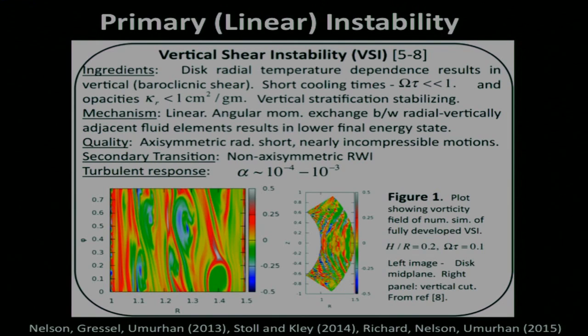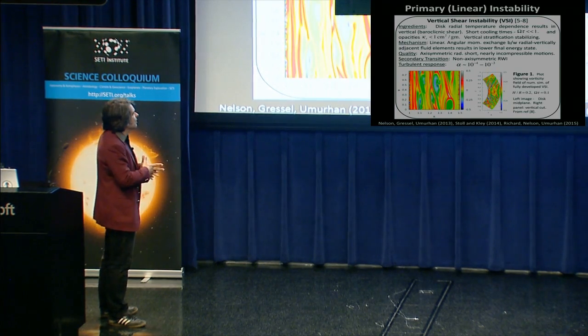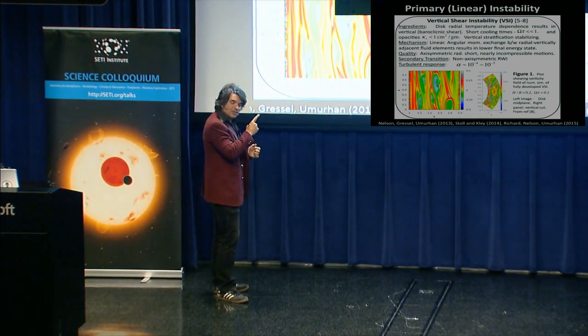This is essentially a radial-azimuthal cut across the disk, and what's plotted here is the vorticity. For the people who are technically inclined, I've left the words up there to discuss. I'm just going to talk about what the basic mechanism is and what it looks like. You see that eventually this disk configuration erupts into this vortical pattern, and it's very mild, but it's persistent. It requires one thing only: a radial temperature gradient in the disk. That's not an outlandish thing to suppose. In fact, we know from very basic considerations that protoplanetary disks have radial gradients on the scale of the disk radius itself.